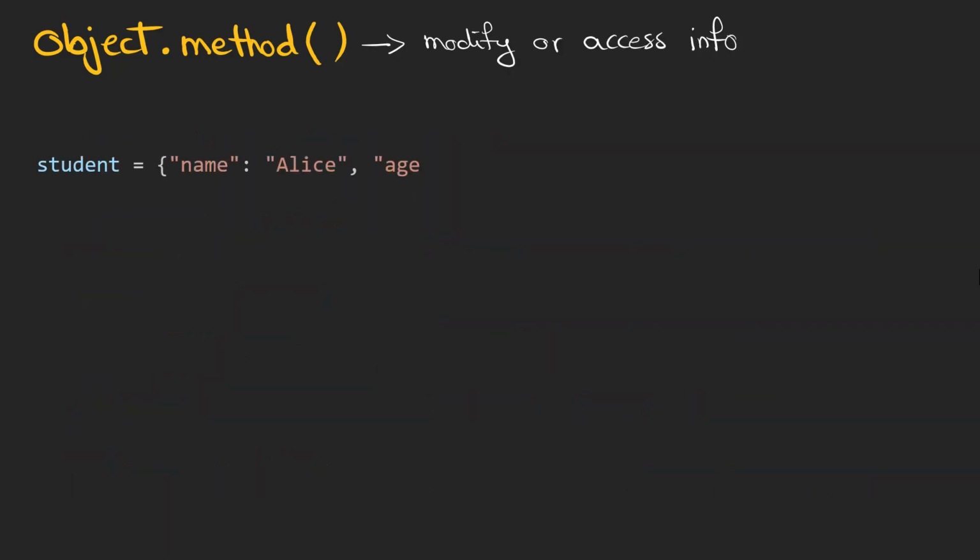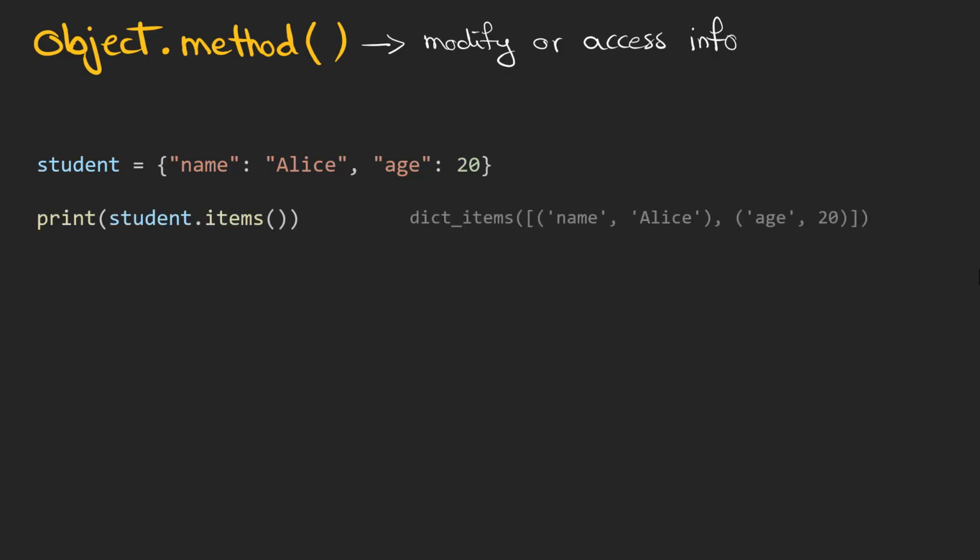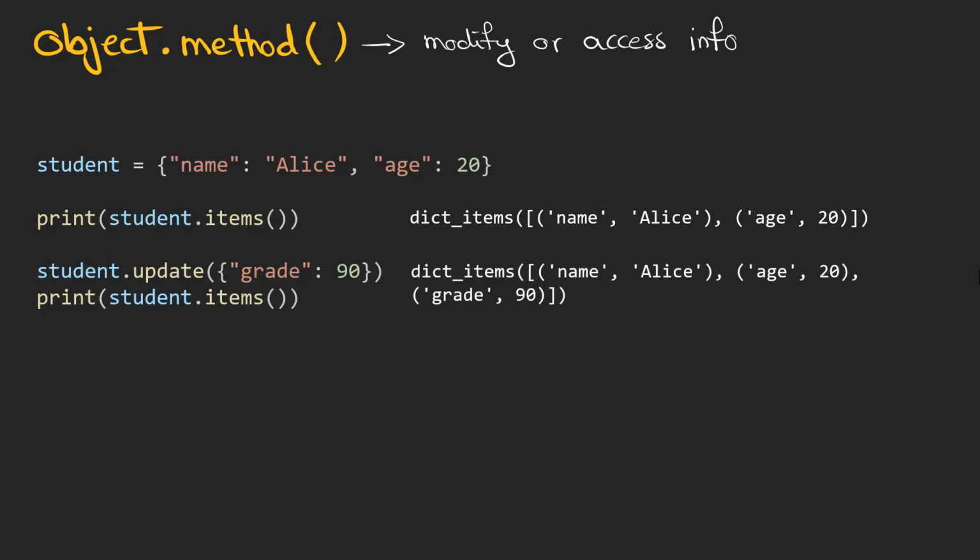Now consider this dictionary with two keys and two corresponding values. I can use the items method that returns all the items in the dictionary as our output. By the update method and writing a new key and value in the argument, we can add another item to the dictionary. For example, here we have added a grade as a key and also a number as the value of this key. To get some specific information from the dictionary, we can use the get method and a key in the argument. The value of this key is Alice in this example.